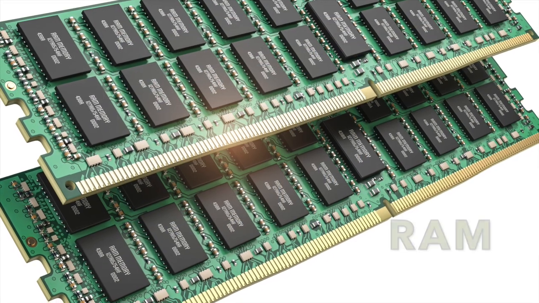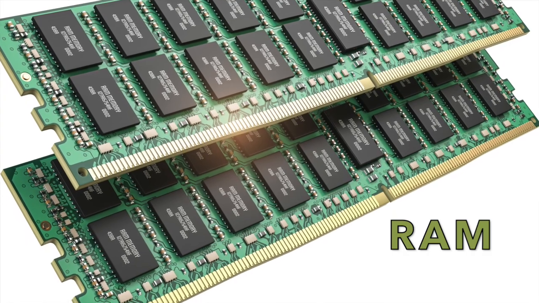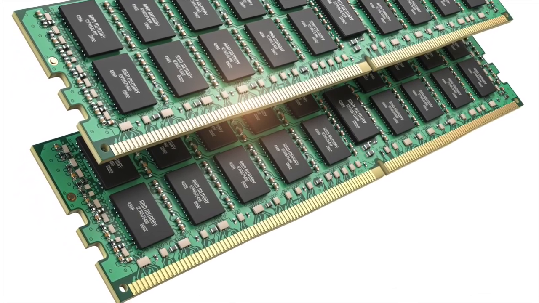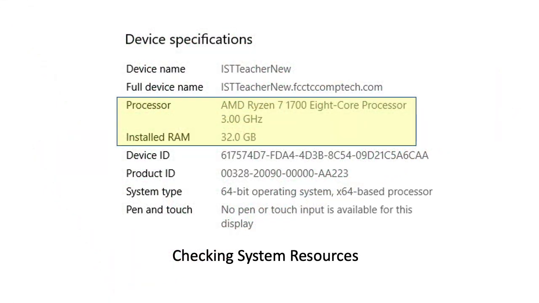Random access memory, RAM, is the most critical concern for virtualization. It is the workspace of any computer. Software such as the operating system, OS, or applications are stored on the hard drive. When the computer boots or an application is opened, it runs from RAM. Each running VM is allotted a portion of the physical memory. So a host machine must have enough memory available to support the host OS as well as each running VM.